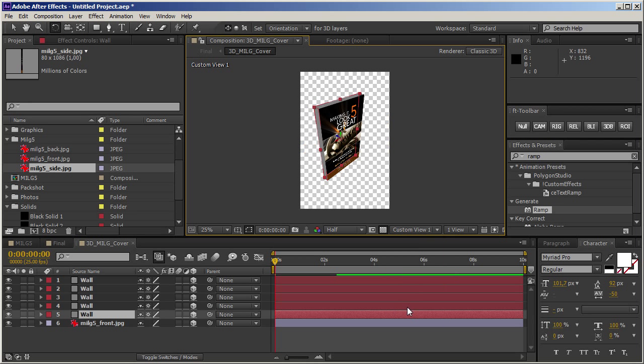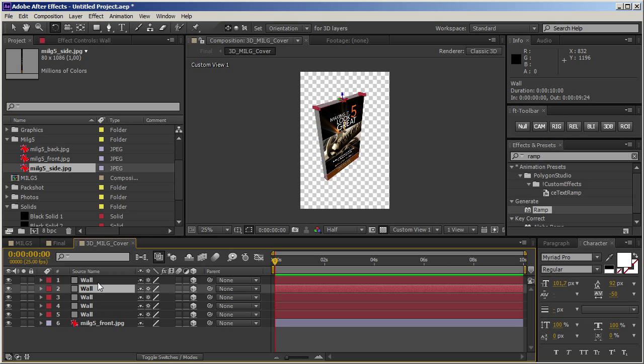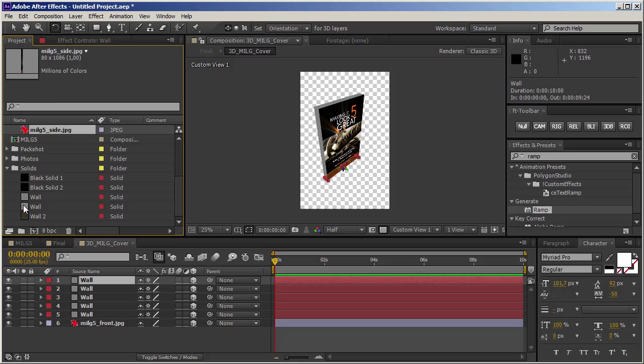However, it's still missing the textures. Here's another great thing about the design of this script. As you can see, all of these layers are collapsed, even though there are no pre-comps or anything like that. They're just collapsed. Why is that? The reason is that each of these solids is always 100 pixels by 100 pixels.